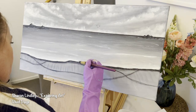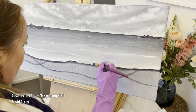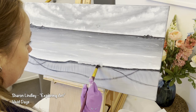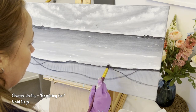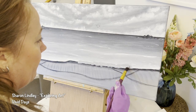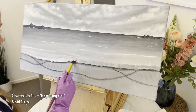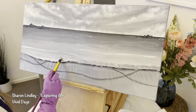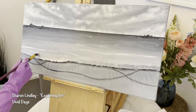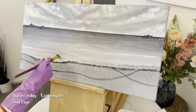Just adding a little bit more shadow onto the rocks that I've got out there, and now you'll see me in a loose circular motion adding Paynes Grey with white, not solid white, it's quite grey. Just trying to work out how wide I want that foam that's rushing in to be. And also this will add value because it'll still be a little bit wet when I keep coming back and adding more white, and I slowly graduate it up until it becomes a pure white.